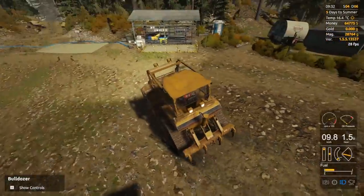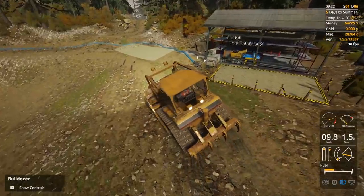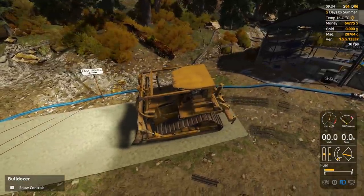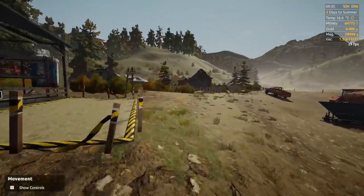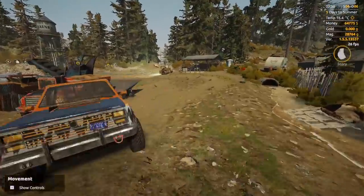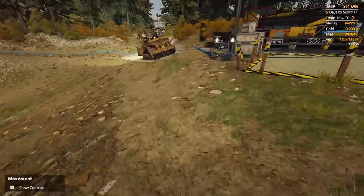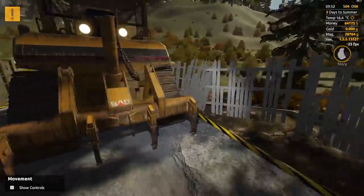It's frustrating because I did want to do an open pit mine, but you gotta do what mother nature gives you. I need to sell this bulldozer before I forget and waste money — and yeah, that was at least only 3k, just a good tester. We're going back to the excavator and try to move some dirt today.